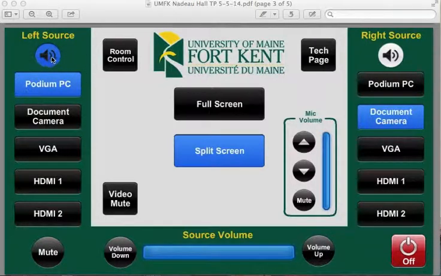The other 2 new buttons are these little audio buttons. If these are highlighted, that means that the audio is affiliated with that side. We used to have buttons on the touch panel that said audio follow. Those were kind of confusing. I think this is an easier way to do it. Basically, if the thing's blue, you're going to hear what's on the left. If the thing's blue here, you're going to hear what's on the right. And it's very easy to explain it to people that way. Again, you can go back to full screen at any time. And it seems quite simple to use.